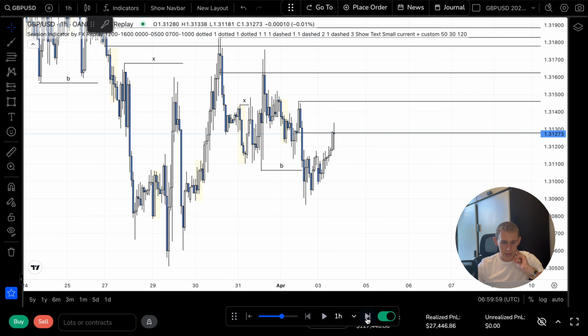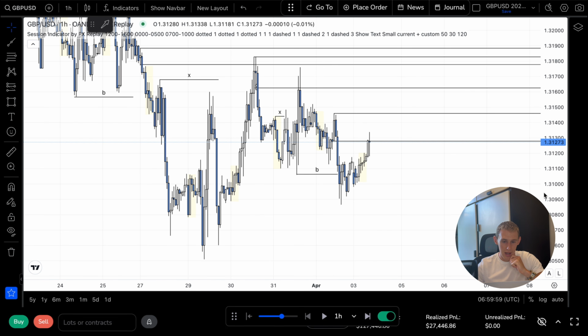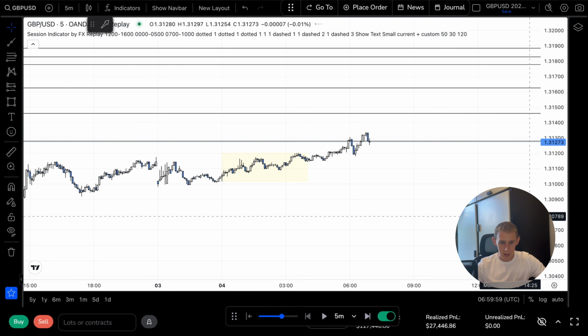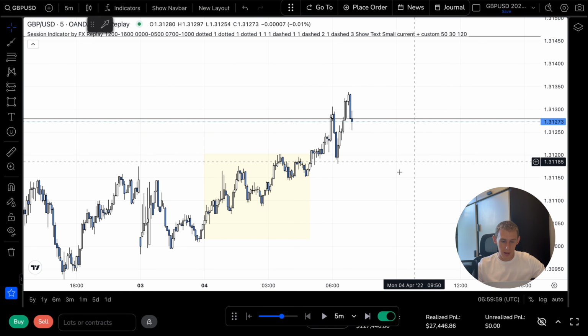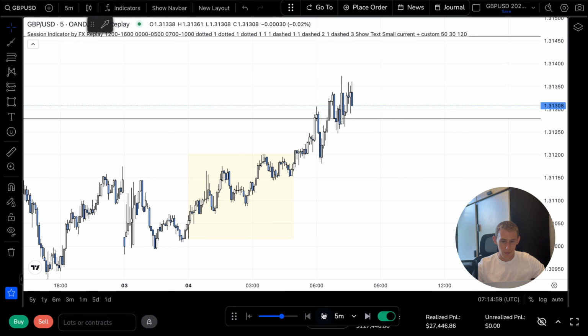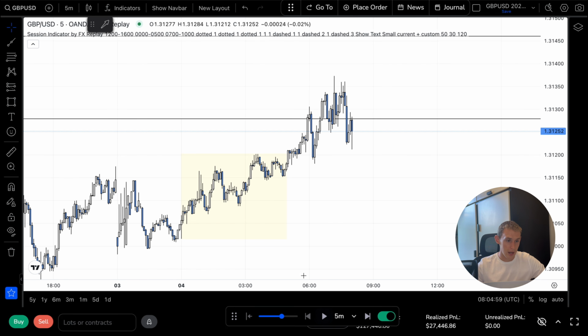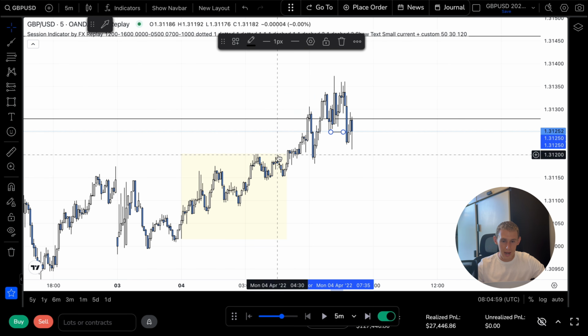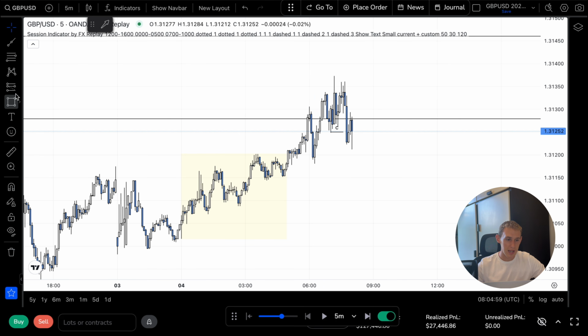Right, there we go. So price is tapped into our POI. Asia high has also been taken out during London session. So let's jump over to the M5, and as always, waiting for a change of character. Right, there we go. So you can see here, price created a higher high. Then we have that change of character. Price also created imbalance. So this basically validates the entry.